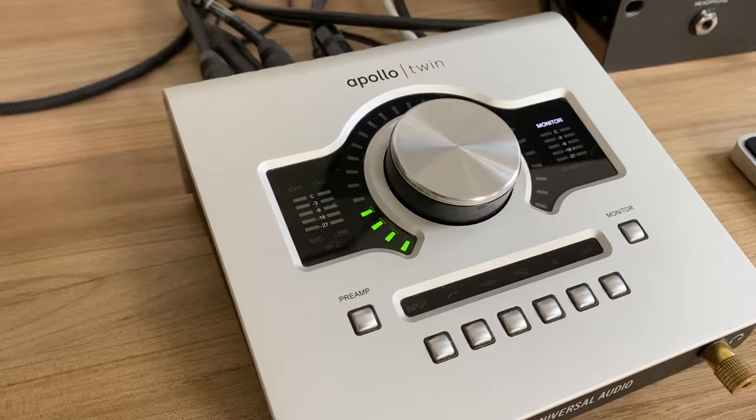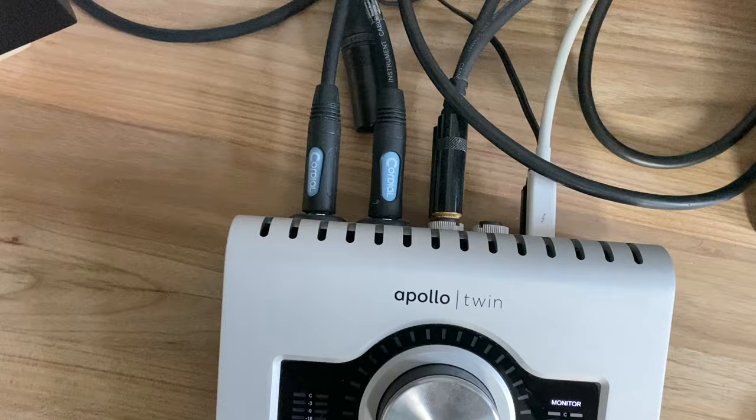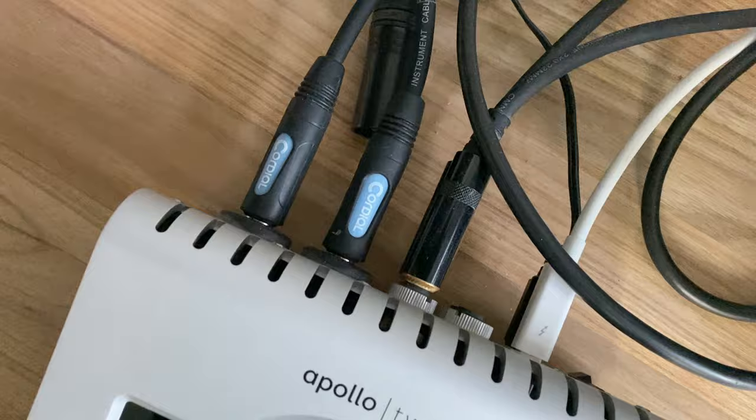From the Kemper we go straight into my interface — in my case that's a Universal Audio Apollo Twin, but you can use whatever. The important thing about my setup is I'm using two channels from the Kemper to the interface, because I'm using the Kemper in stereo. This is one of the most game-changing features on any digital modeler — it's so easy to use these things in stereo. All you basically have to do is connect two cables from the main outputs to your interface and use two channels, and all of a sudden your entire rig is stereo. So if you want to use a delay with modulation, that modulation goes from left to right. Pretty much every modulation or time-based effect sounds better in stereo, and if all I have to do is connect one more cable to get it, I'm always going to do that.